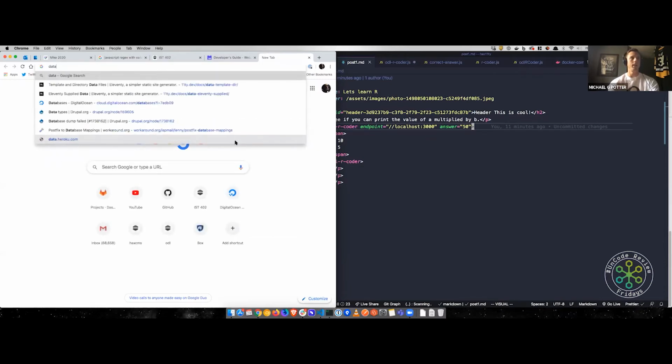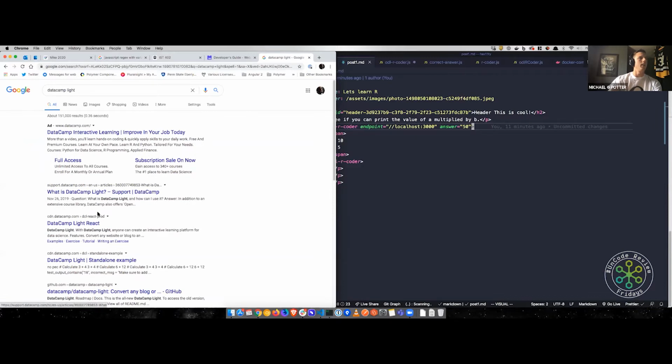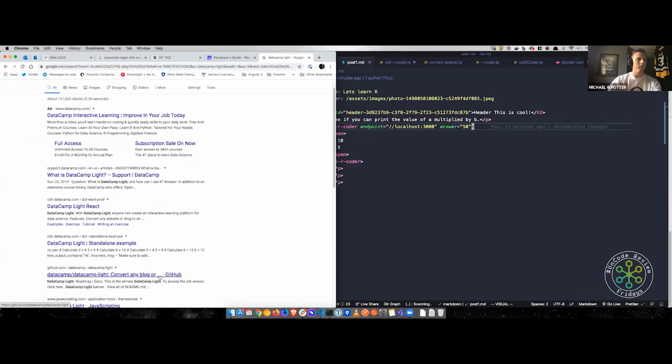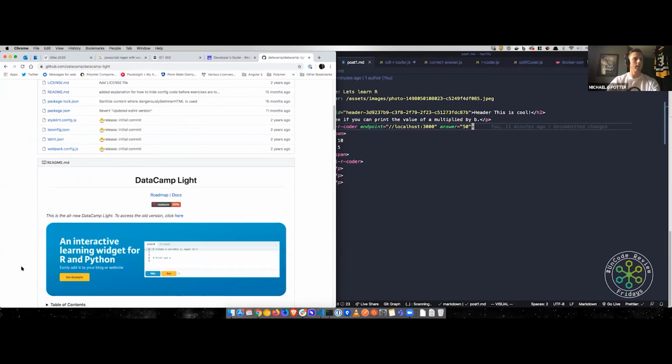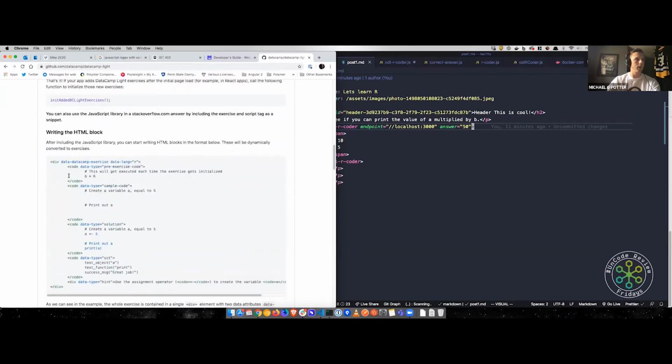DataCamp has a tool called DataCamp Lite. It's the same deal. It's not a web component, but it's a plugin that allows you to specify almost like a test bed.